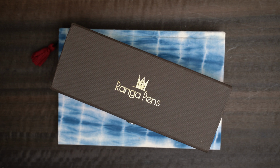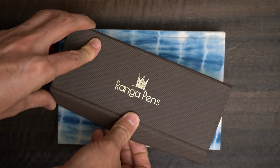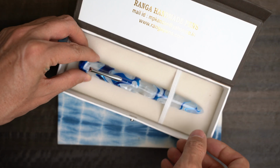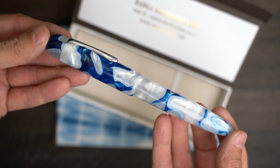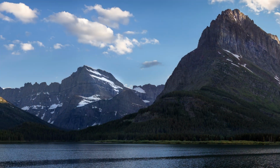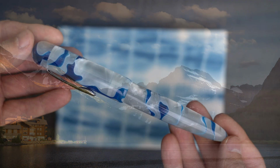Last spring I splurged a bit and bought several Indian fountain pens, including two from one of my absolute favorite Indian pen companies, Ranga, and this is the first one. This pen is a Ranga Splendour, a large, beautifully handmade acrylic pen. This acrylic is not even one of their premium ones, this is a standard, but I've always wanted a pen made from this material. These swirls of blue and white remind me of the puffy clouds and the bright blue summer skies of my childhood in Montana.